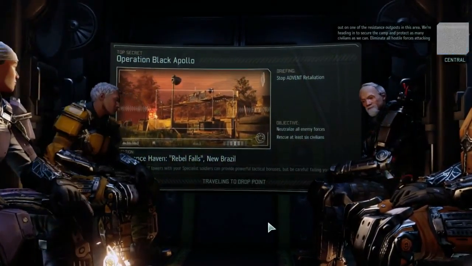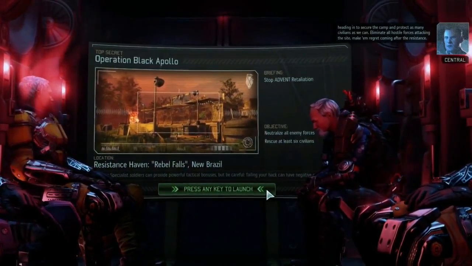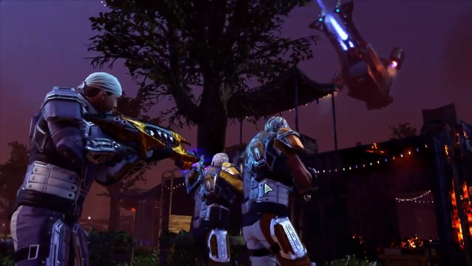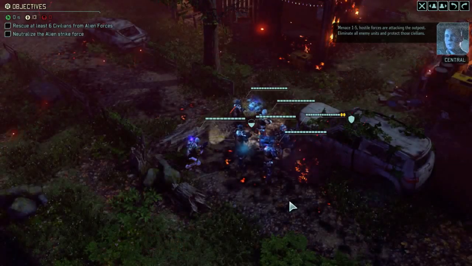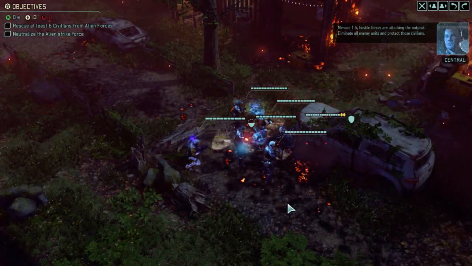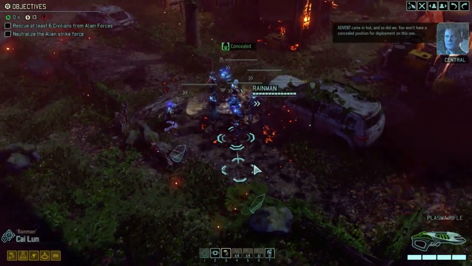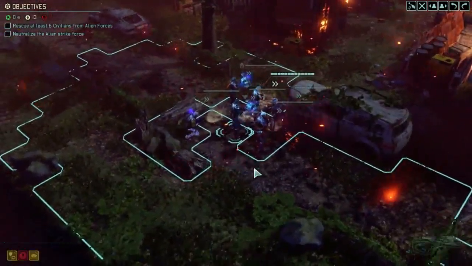Many civilians as we can. Eliminate all hostile forces attacking the site. Make them regret coming after the resistance. Operation Black Apollo. Menace 1-5, hostile forces are attacking the outpost. Eliminate all enemy units and protect those civilians. Advent came in hot and so did we. You won't have a concealed position for deployment on this one.